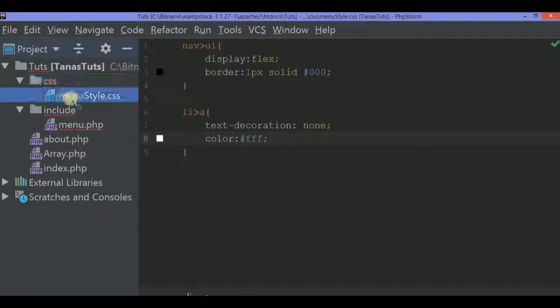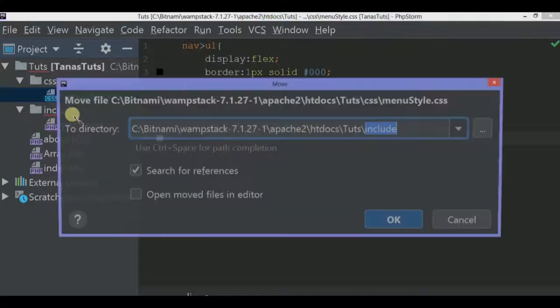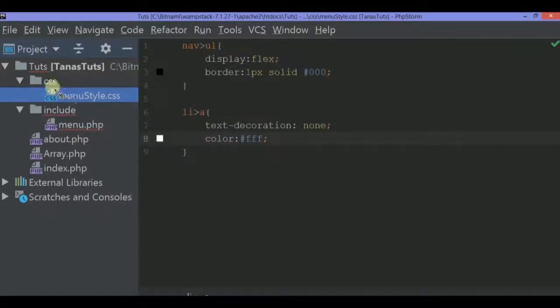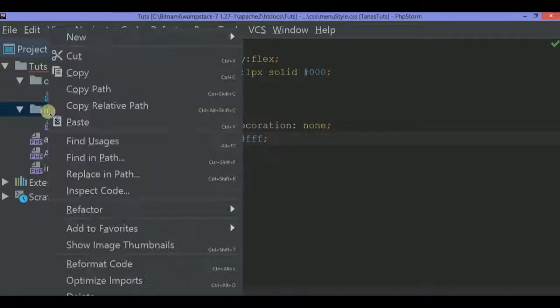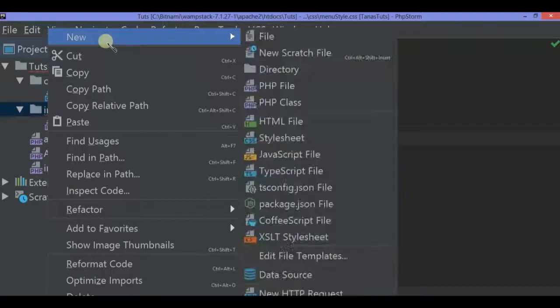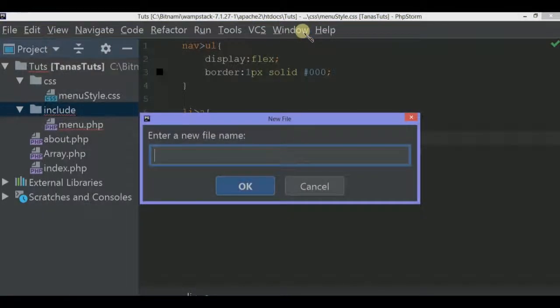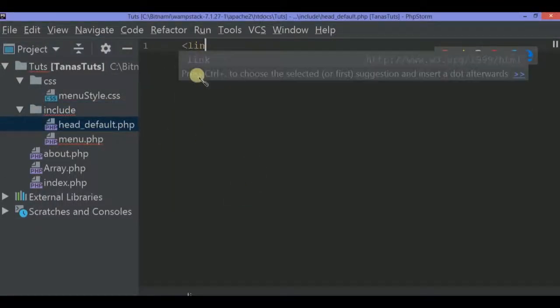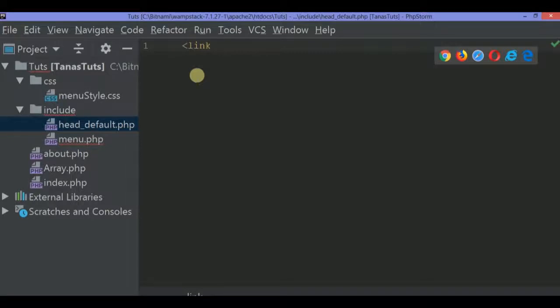Then I'll come back to my include, and I'll just create a simple header file, and I'll call it header default. Now inside this place, all I need is just to link up everything I need to link.